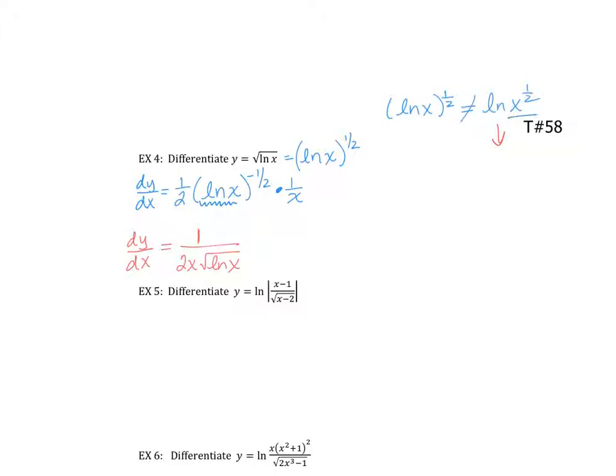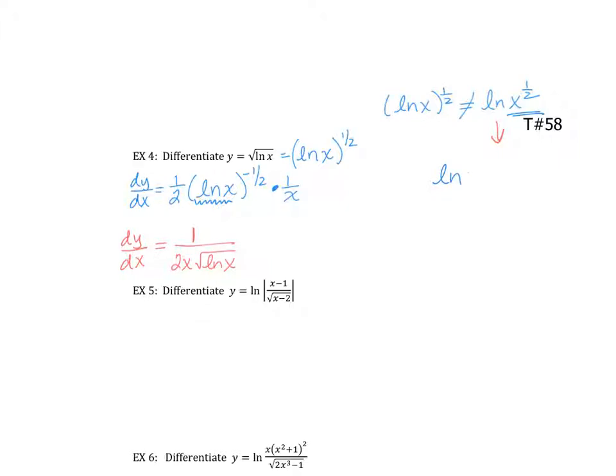You're like, okay, my u is x to the 1/2. I'd have to take the derivative of that, put it on top. Friends, sweet, sweet friends, let's remember log properties, shall we? Do you agree? So if I want to take the derivative, let's say I want to do this one. Do you remember the log property that says I can move that 1/2 to the front? So this would be the same thing as this.